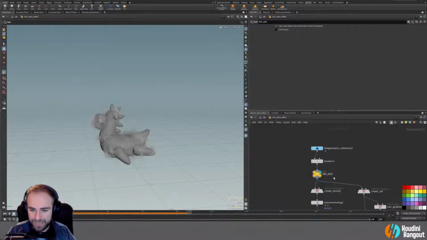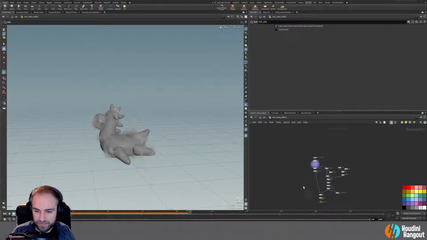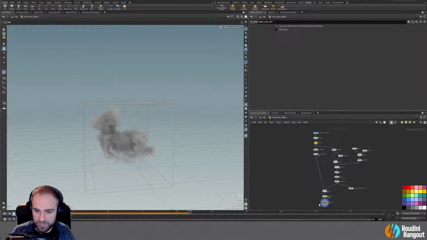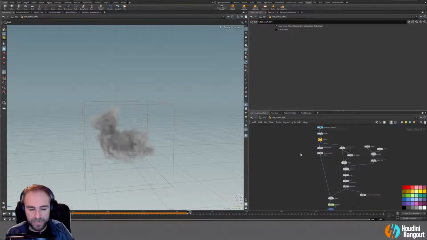A lot of times I'll color things yellow if they're in the middle of a network somewhere, so at a glance I can zoom out and see, oh yeah, there's a random yellow node right there. That's probably getting referenced somewhere else. It's for things that I know are going to get pulled out and cross-referenced in other places.